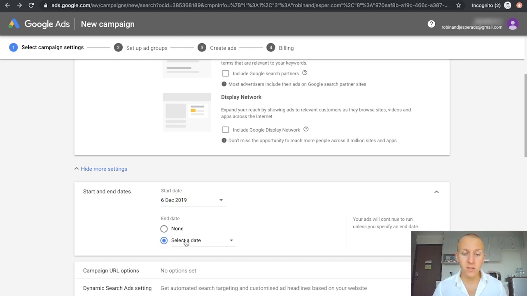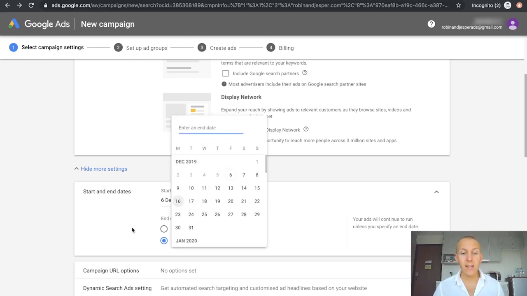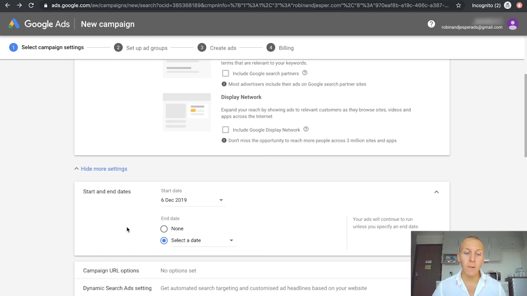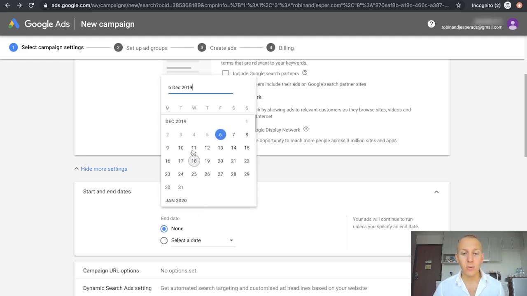You could, of course, set a certain date if you only want to have a trial for, say, 3 days and you're running some statistics to see how it's going to perform. You could go ahead and click on select a date and then set that date when you want it to end. Now, similarly, if let's say that you know that there is a sale coming up, or that you want to set out an ad on a certain day to celebrate something, you could preset that already here.